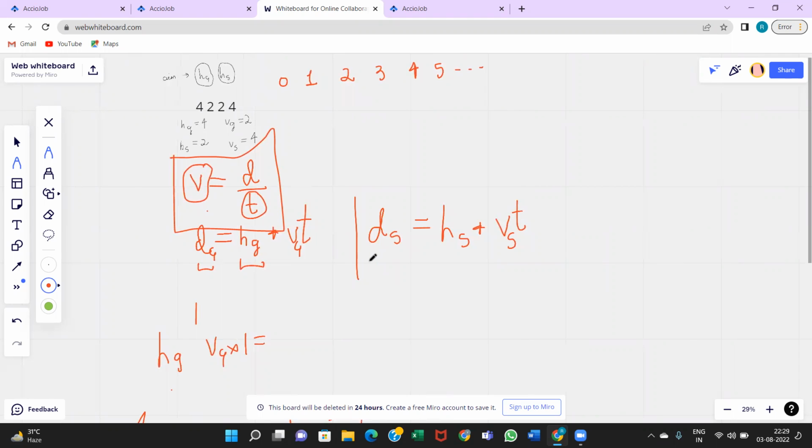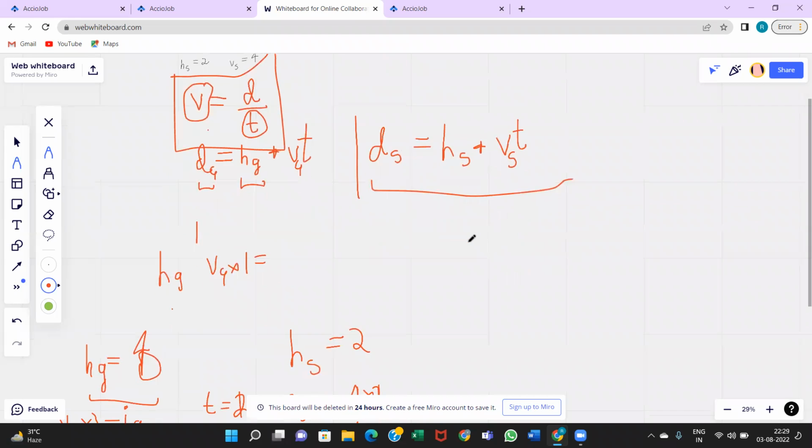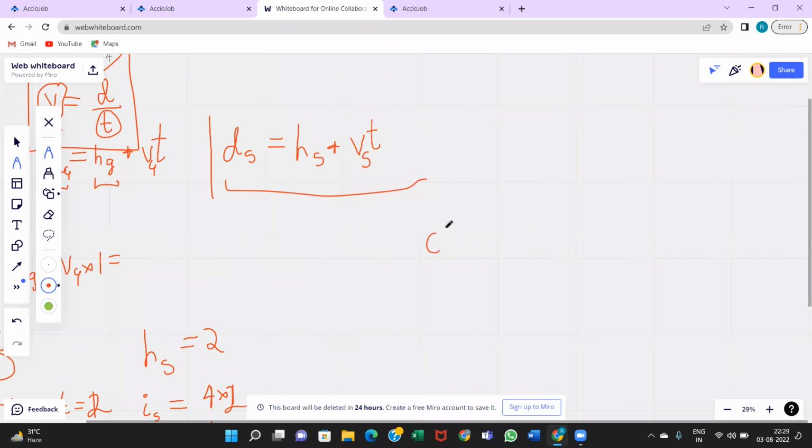I'll switch back to English. Okay. Adil, is it clear to you now? Similarly, I have done the same thing for Sunyu. Now we have two formulas. What our condition is saying is that we want dg equals to ds. This is what we want.